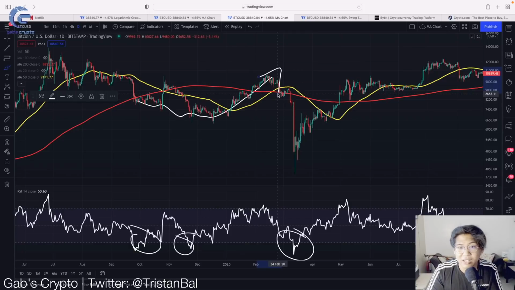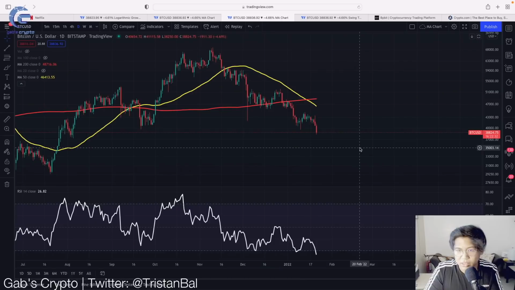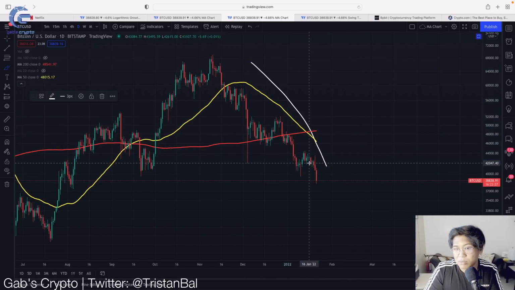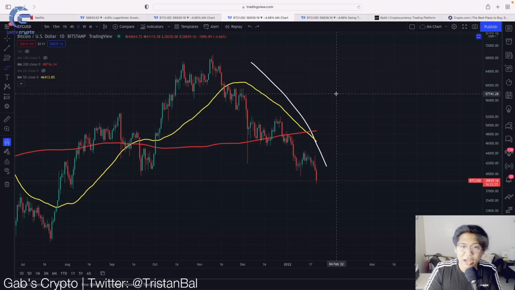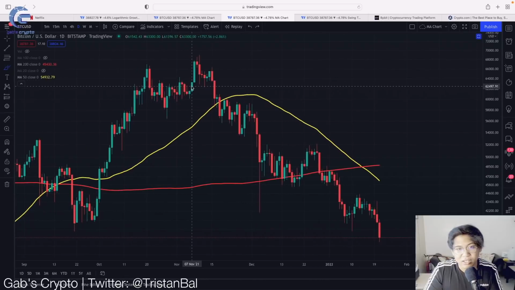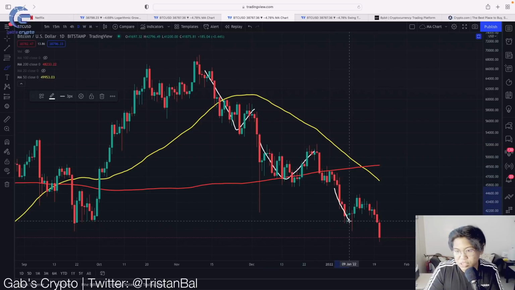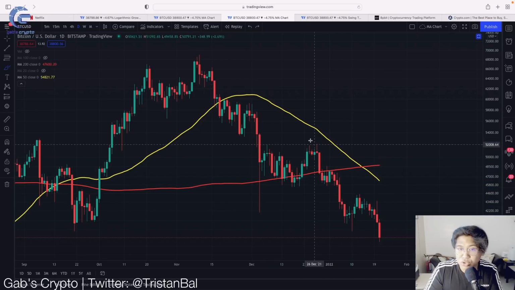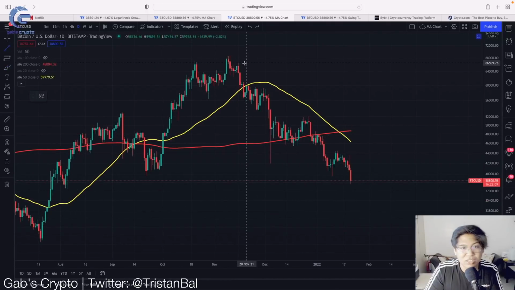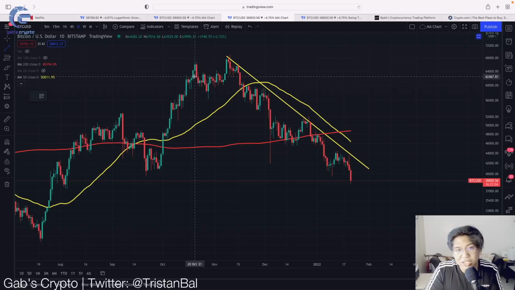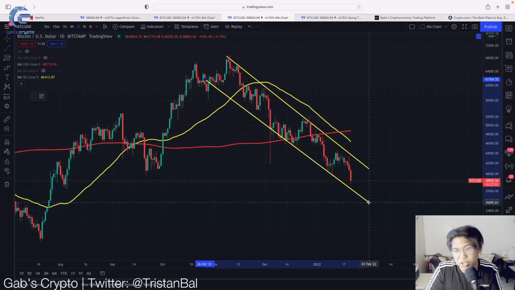And with that being said, pag-uusapan natin yung what goes down must come up, especially with the RSI level. Kasi look at this guys, despite of this being bearish, we need to understand na what goes down must also go up. And if you're going to look at the smaller time frame, you can actually see na it actually makes sense kasi what goes down must also go up, and dito din nakita natin what goes down must go up. And then if you're going to zoom out din dito sa Bitcoin price, you can actually now see na we are starting to form this indicator na nagsasabi na we are now actually seeing a support and resistance area forming for the Bitcoin price action.